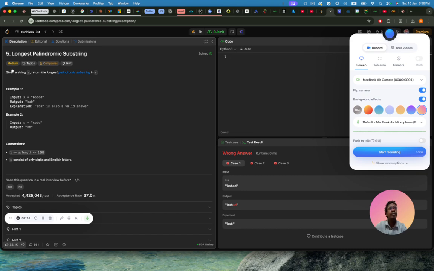Given a string S, return the longest palindromic substring in S. So there is a substring in S which is longer than all the other substrings that are also palindromes, and you have to return that substring.